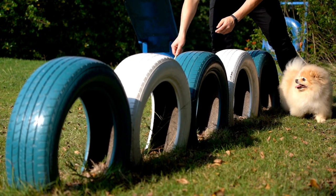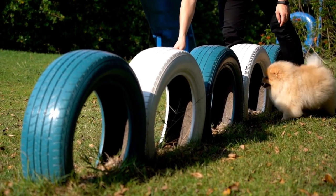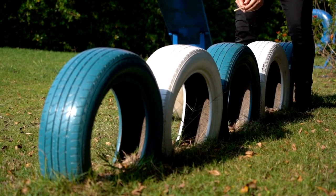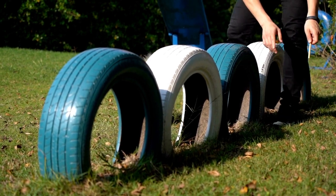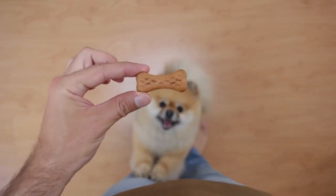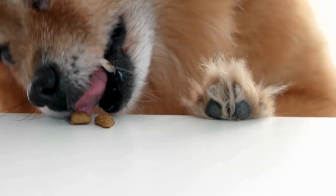So is 10 pounds heavy for a Pomeranian? Pomeranians can vary drastically in size and stature, making one 10-pound Pomeranian overweight while another is ideal at 10 pounds. Our little Willow is small and is overweight when she hits about six pounds. On the other hand, our big guy Murphy feels skinny around nine pounds and is healthiest when he's between 10 and 11 pounds.